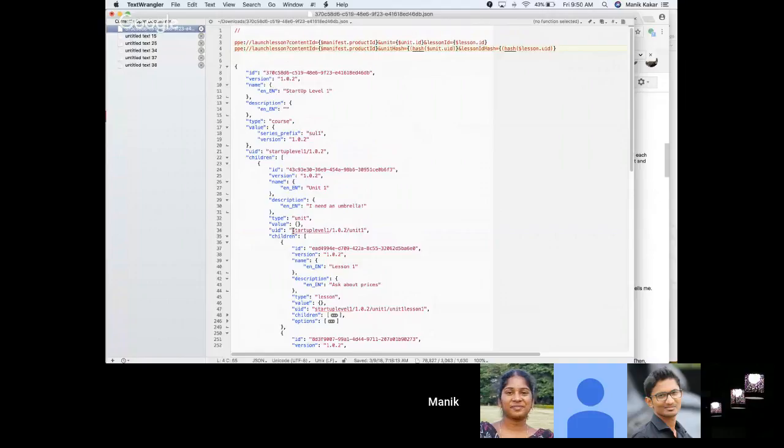The version number is part of the UID, right? I'm saying use this value, the whole value of the UID. Okay.